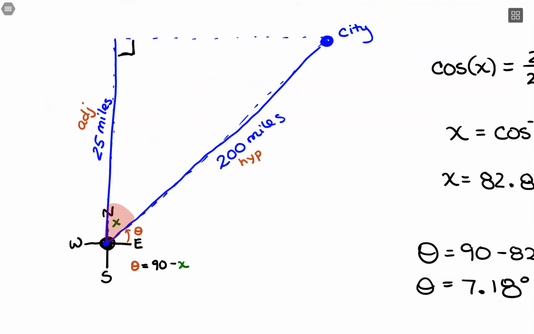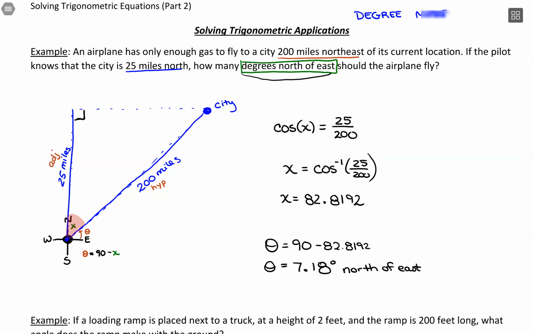Which makes sense in terms of this triangle. I didn't draw this to scale at all. We have this very long side compared to this very short side. So it makes sense that that angle measurement's teeny tiny in there. So what it really takes is having a good setup of a picture, and then for these ones that deal with direction of north, east, south, and west, just pay attention to the wording and how it's phrasing the different directions.